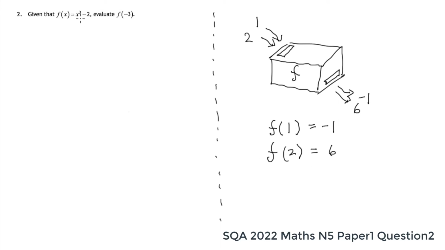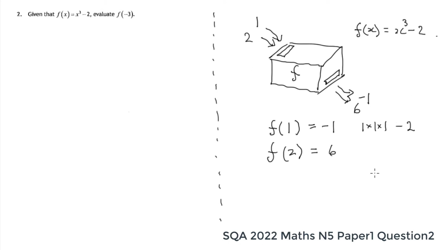So in this case, the secret of what goes on inside there, what is done to these numbers inside the box, is given by this formula: x cubed minus 2. And the secret in this case is that when a number goes in, 1 for instance, then that number is cubed and 2 is taken away. So in the case of 1, we've got 1 times 1 times 1, there's 1 cubed, and 2 is taken away. Now 1 cubed is 1, take away 2 from that, you get -1.